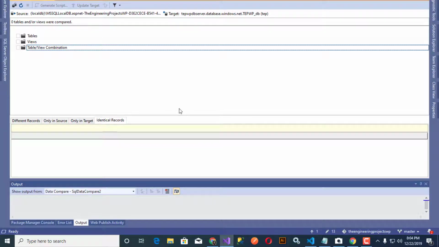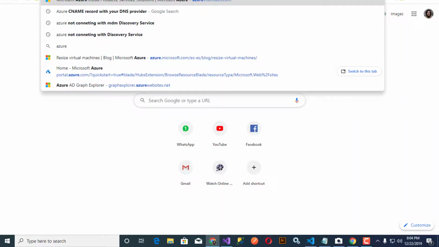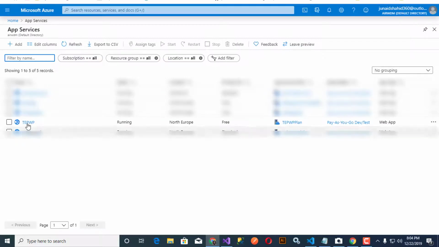I just have to add something. I have to add the development environment, and I have to add this environment variable in my live environment.